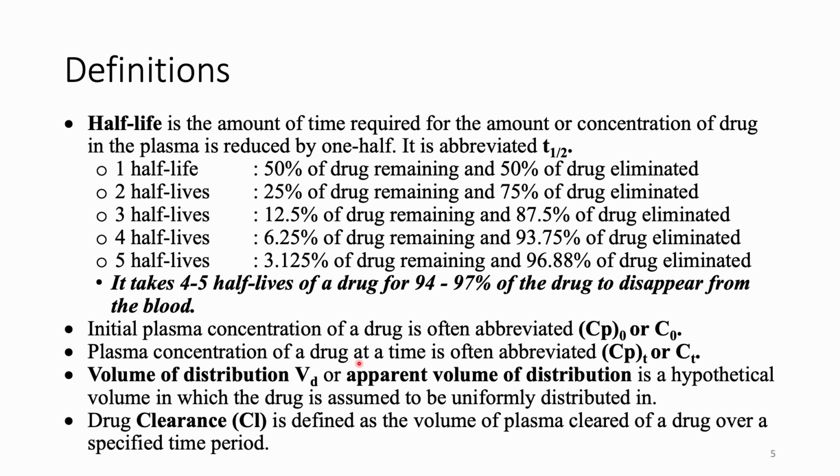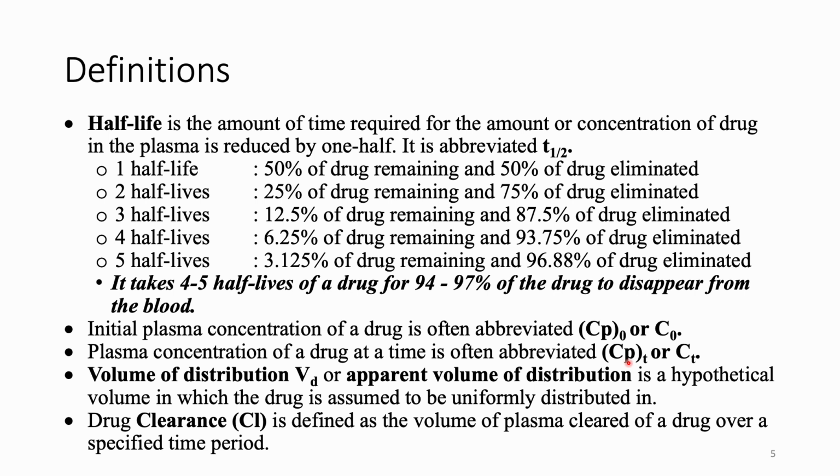You cannot take the blood all the time, just at some time points. From the time points, you have the time and the drug quantification in that volume, so you can calculate, for every time point, the time associated with the drug concentration in the plasma. From certain time points, you build an equation, and then you can predict the concentration of drug at a certain time that is not the same time that you withdrew the blood. That's the meaning of the calculation of the concentration of drug in the plasma at a certain time.